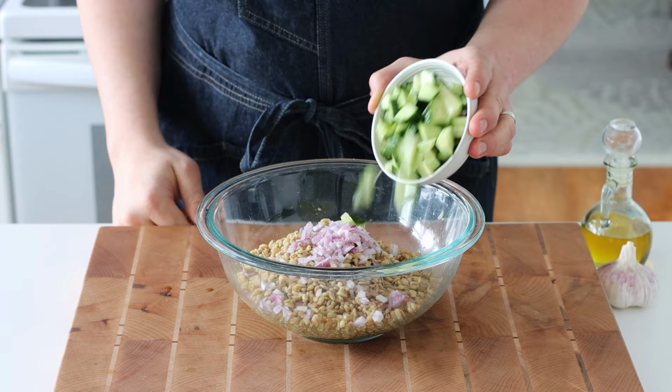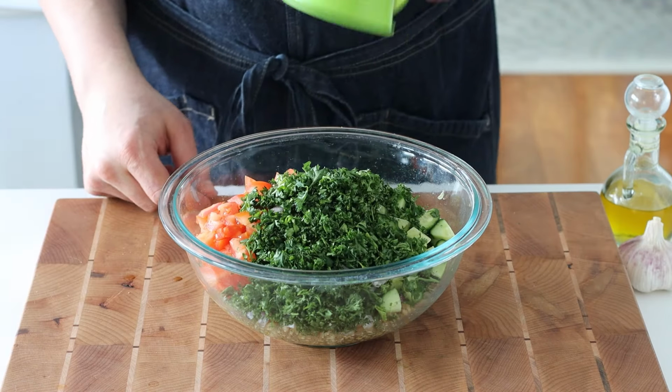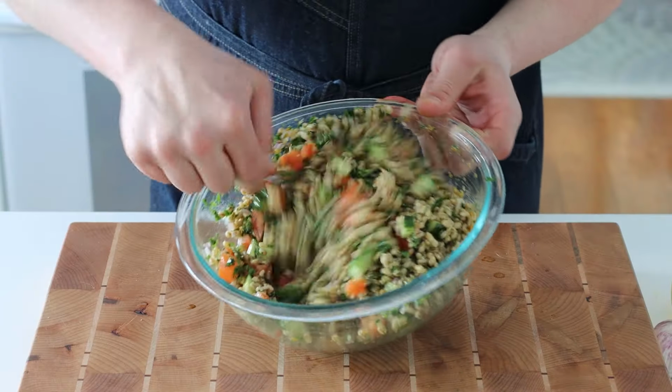To that, I'm going to add some chopped red onion, cucumber, tomatoes, and lots of freshly chopped parsley. Stir all the ingredients together, and just like that, you've got a beautiful salad.